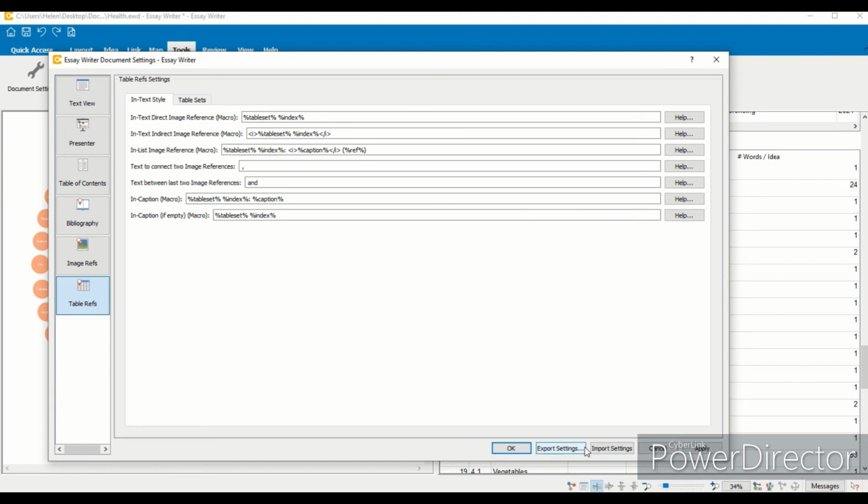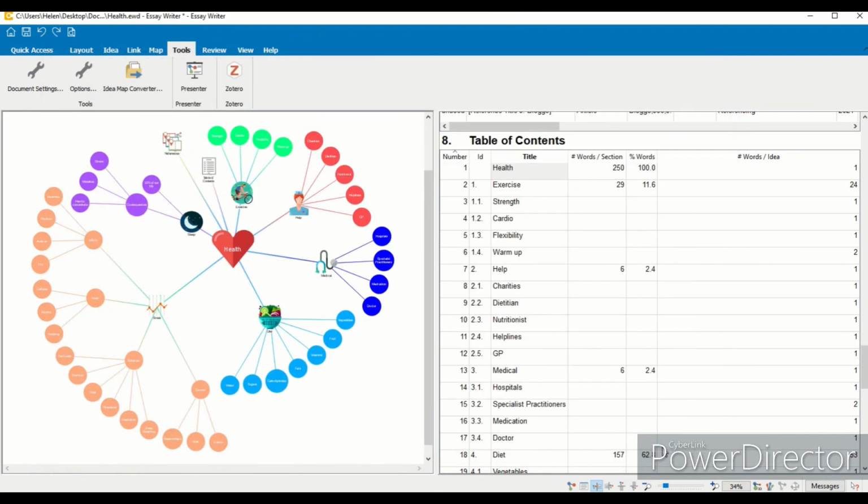Import and export settings are also related to referencing, which will also be in that video, so I won't be discussing those today, but I just wanted to highlight those so you know I'm not missing anything within the settings and options video. So we're just going to cancel that.